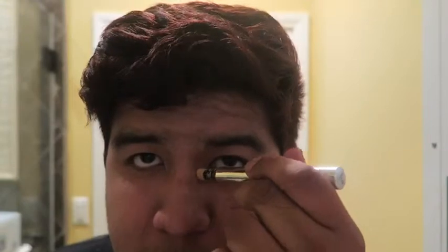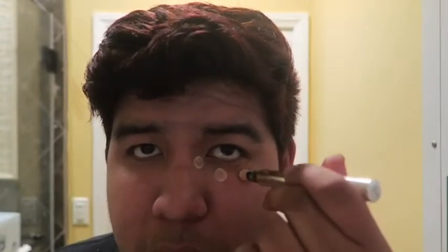So again, like I said, it is a twisty, I'm not gonna twist it, too little product. It's a twisty one. I think there's some product in here, so I'm gonna show you how you apply this. You really don't need a lot. You need very little, and I do recommend you put this on with your fingers if you want a much more smoothed out complexion. If you do it with a brush, it'll just spread the product too much, to the point where you won't know what to do with it. So this is how Sisley recommends it, by the way. They recommend one dot here, one dot here, one dot here, one dot here, and then you blend that out with your finger.